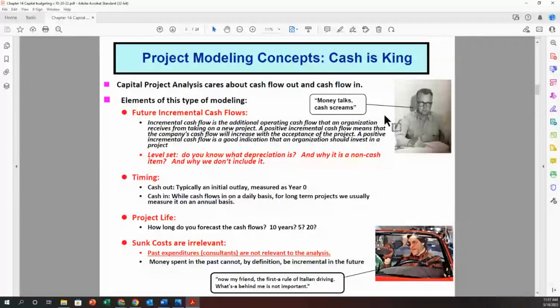Sunk costs are irrelevant. So what does that mean? Say I'm trying to decide whether to do this project, and I hire... Okay, so I'm retiring in 2 weeks. I've already got people calling me for consulting work. So let's say ABC Hospital hires Dave Gansler to do this consulting project. And I'll give a perfect example of one that I did.